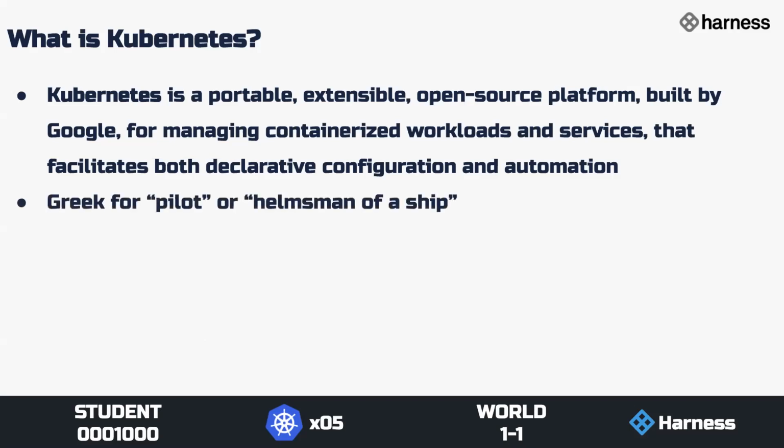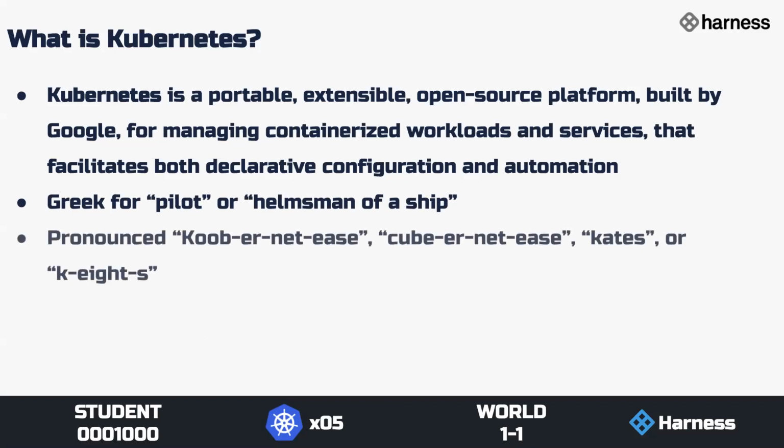Kubernetes is a Greek word. It stands for pilot or the helmsman of a ship. So you'll notice that a lot of the tools that are used for Kubernetes or that are Kubernetes specific use the same maritime terminology. It's pronounced Kubernetes or Kubernetes. Also, the total number of letters is 10. So the U to the E is 8. You'll typically see people spell out Kubernetes as K8S. And so they'll pronounce it Kates or K8s. It's kind of up to you on that one.